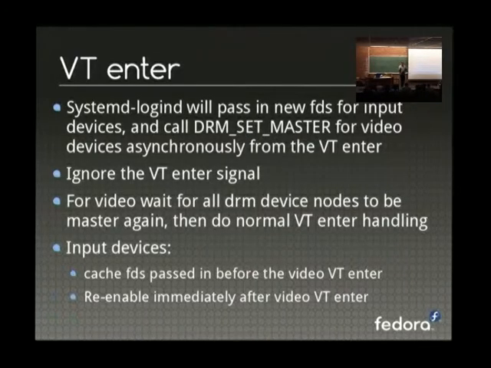We first wait for all the video device nodes to be back in master mode, to be resumed in systemd logind terms. And if at that time we already get some file descriptors for input devices, we put those on a list. We remember that those need to be resumed later. Once we have all the video device nodes, we basically do the normal VT enter handling we were always doing. So again, from a driver point of view, there is not a whole lot changing. The driver should not call drop master itself on leave, it should not call set master itself on enter, but that's pretty much all the changes at the driver level.